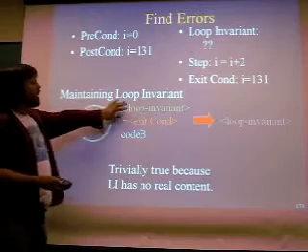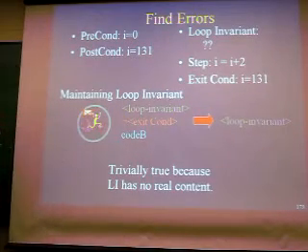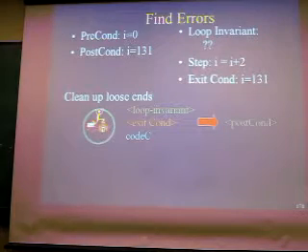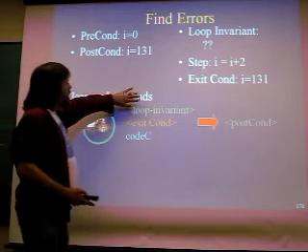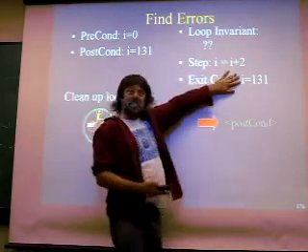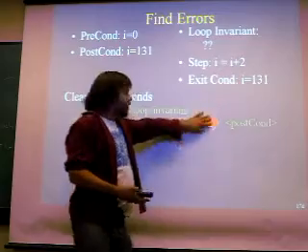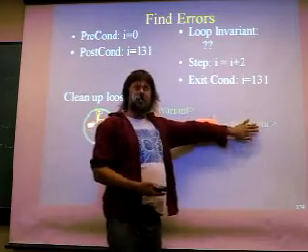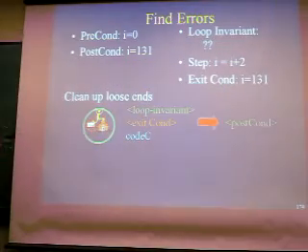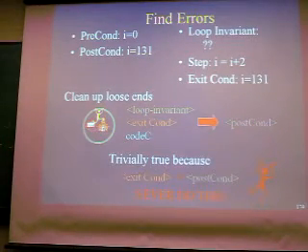Similarly, do I maintain the loop invariant? Sure, you're maintaining it. It has no content. Right? And then, assuming I have the loop invariant true, and I have the exit condition, do I get the post condition? Yes, so this one is really good too. And let me tell you right now, I will fail you if you ever have your exit condition be the post condition. All right? Because you're missing the entire point.